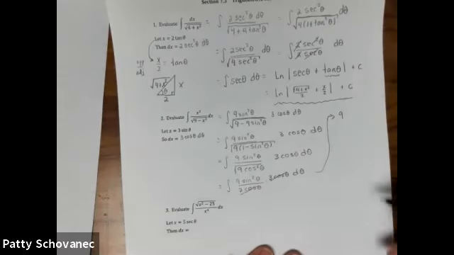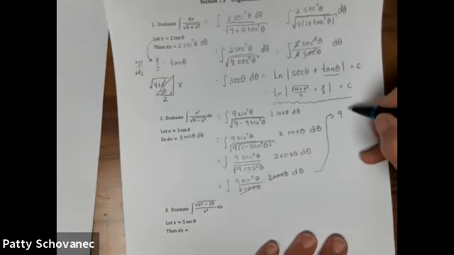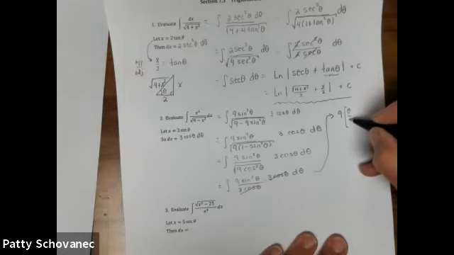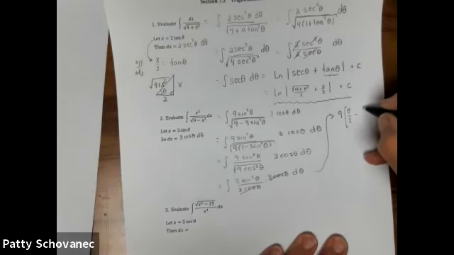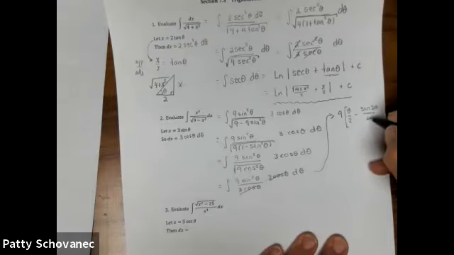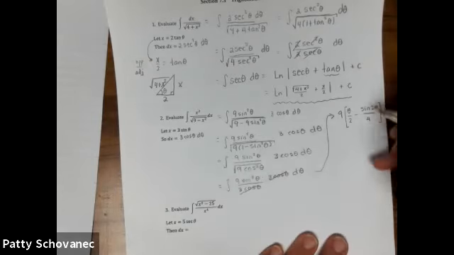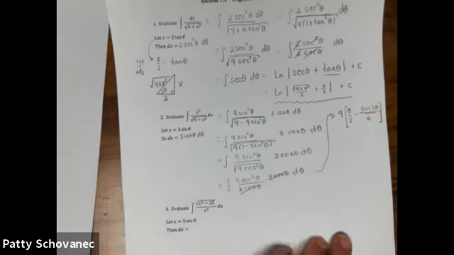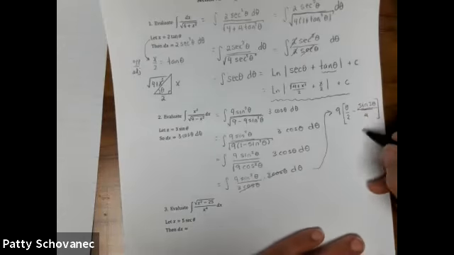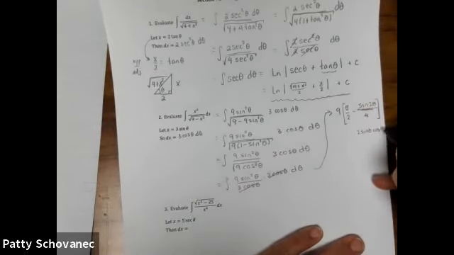We pull out the 9. Then we remember from chapter 6 that the integral of sine squared is theta divided by 2 minus the sine of 2 theta divided by 4. But I want to get everything in terms of angle theta, so I'm going to use yet another trig identity right here, that the sine of 2 theta is 2 times the sine of theta times the cosine of theta.